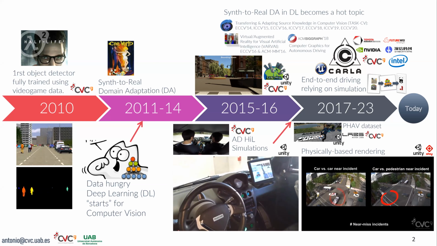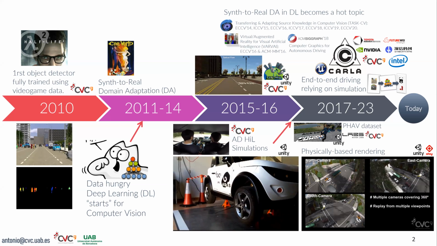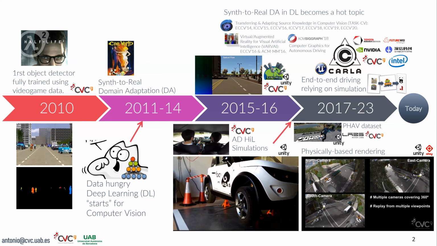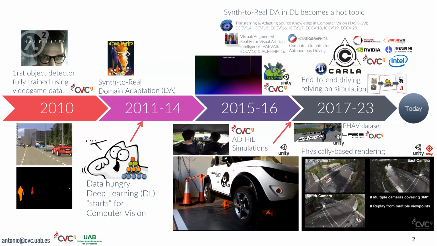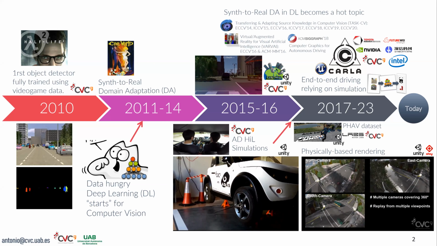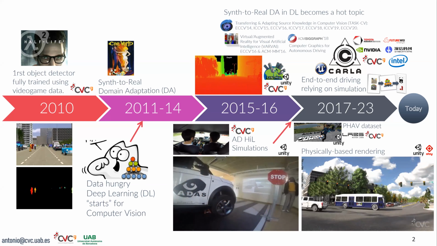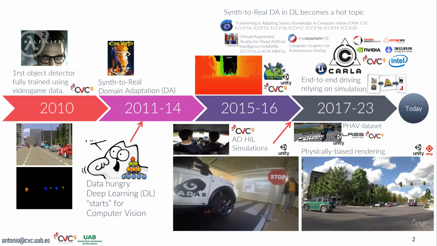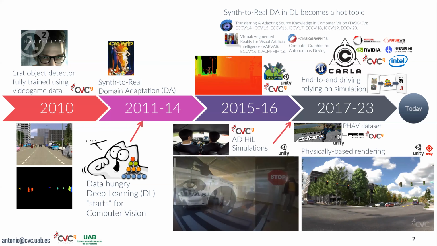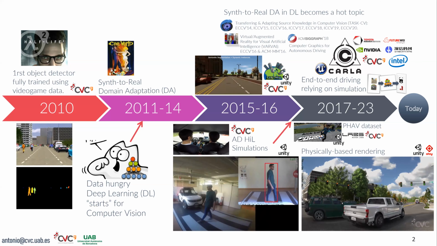We were on that more than 10 years ago. At the beginning, the work was to convince people to use synthetic data to do this. Now this is super clear. Then later it was to convince people to work on domain adaptation. Now this is super clear that it has to be done, and so on and so forth. And in this path, in our lab, probably you know the Synthia dataset that has been used a lot for domain adaptation. And in the last years, the CARLA simulator, which is something we do in collaboration with Intel Labs.